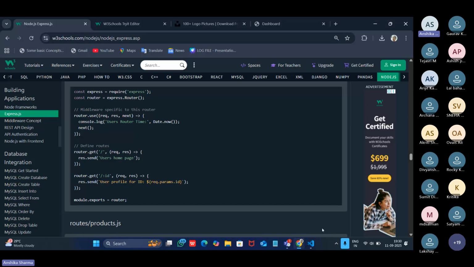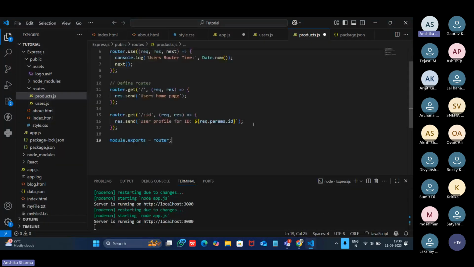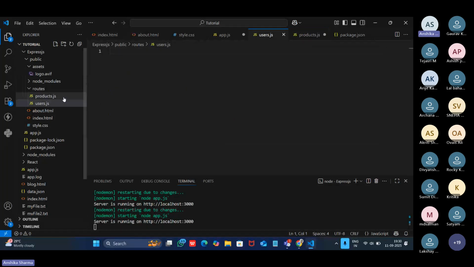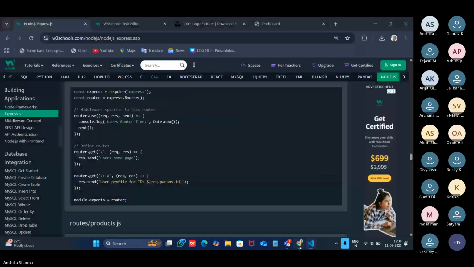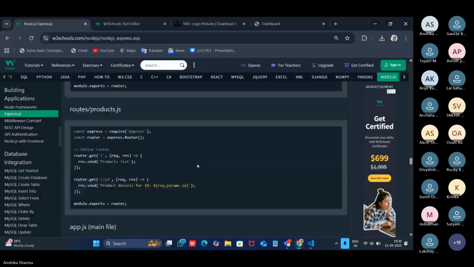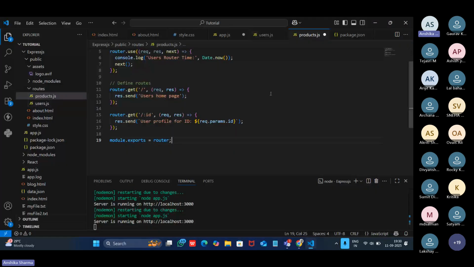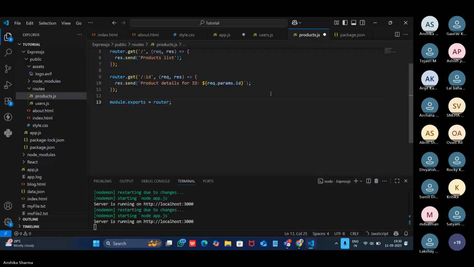This is my users.js file, and one will be the products, so it will carry on with the products routers. And now I will save this code in the routes folder.